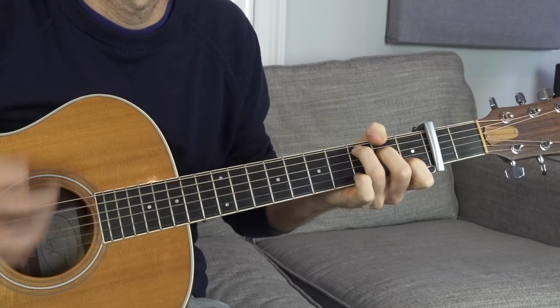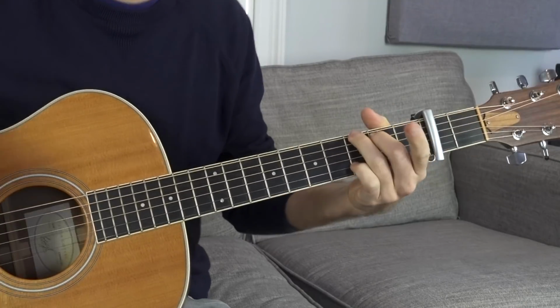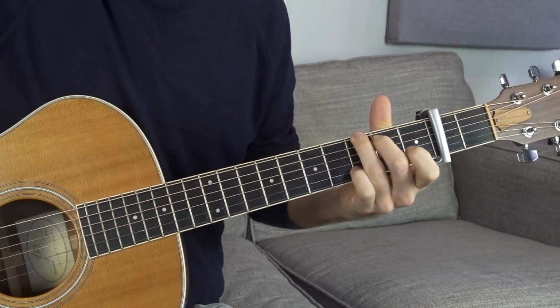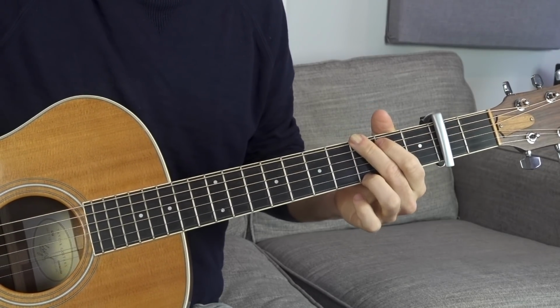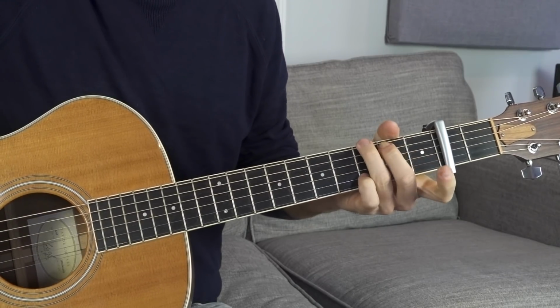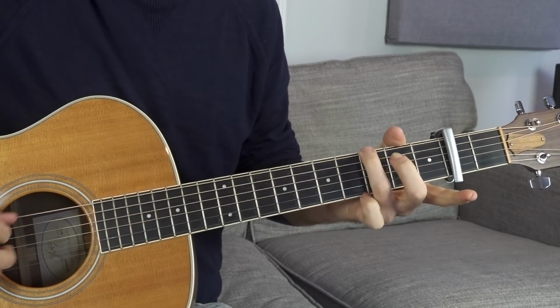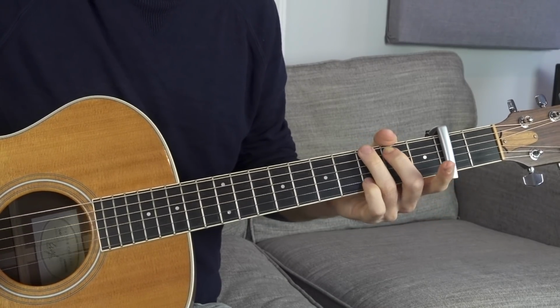Switch back to the verse. Okay, so like I said, it's a bar of F to C to G to another G. Now you'll notice the way I'm playing a G might be different for some of you. I played a G exclusively with my middle finger on the third fret of the E string for a long time. But I found that especially when you're playing Fs and Cs and Gs, it's easier to have your ring finger out front, play the third fret, middle finger on the second fret, and your pinky on the third fret of the B or the E string, whatever your preference is, right?